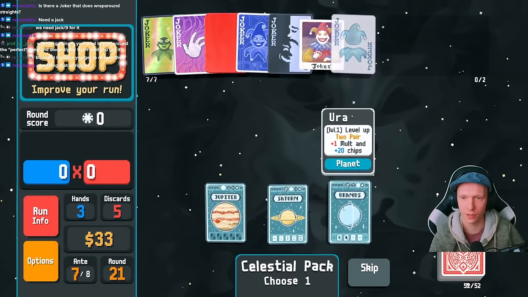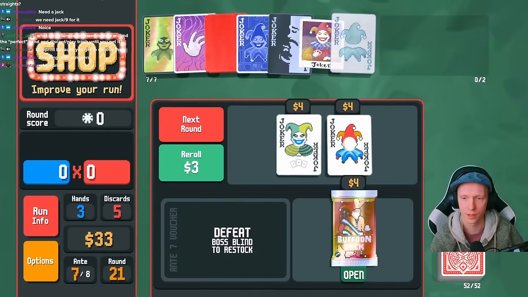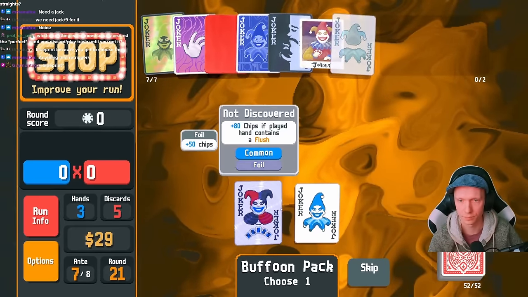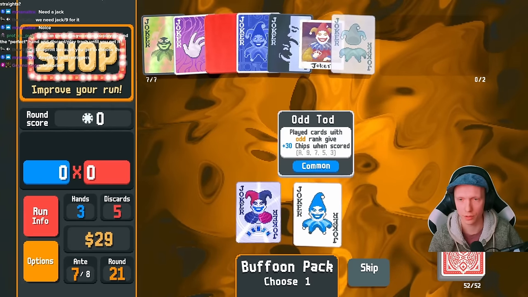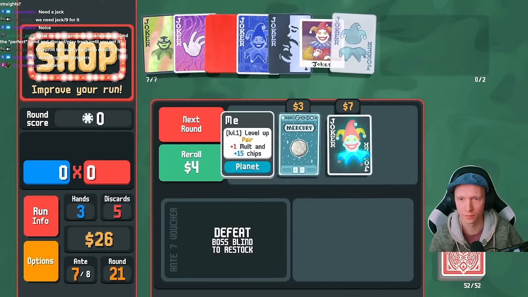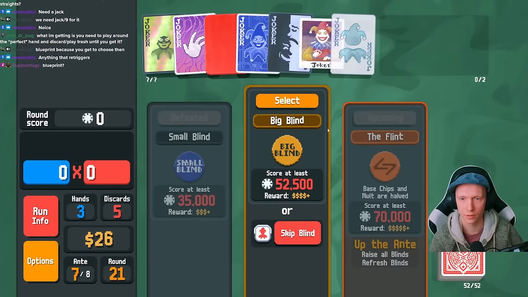No straight flushes here, so I think we skip. Buffoon pack is probably going to be a skip. So these are random jokers. No thank you, skip. Guess you reroll once here. Pair is a no. Okay.